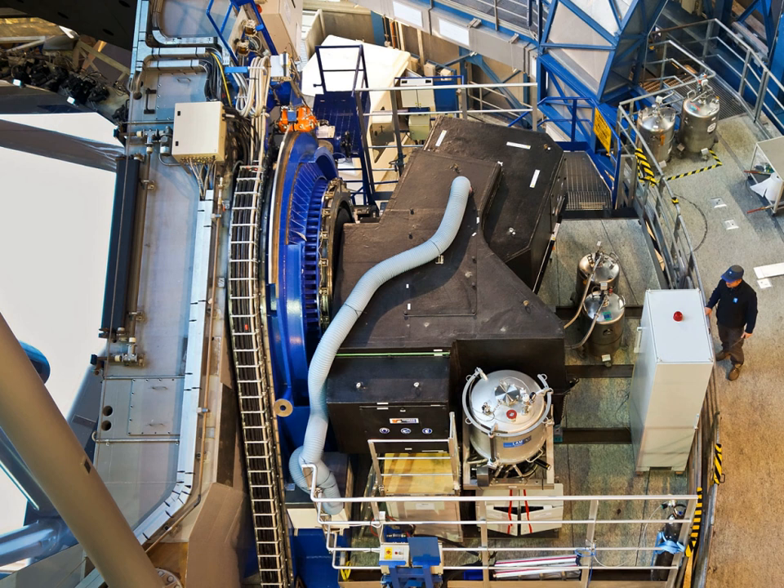Another early SPHERE result is the first image of the spiral protoplanetary disk in HD 100453. The global spiral pattern is a rare phenomenon in circumstellar disks that is likely caused by the gravitational attraction of a massive body orbiting the star, such as another star or a giant planet. This disk is the first to have the perturbing companion imaged, providing a test for spiral arm generation theories. The images also reveal a gap extending from the edge of the coronographic mask to about the distance of Uranus's orbit in our own solar system.